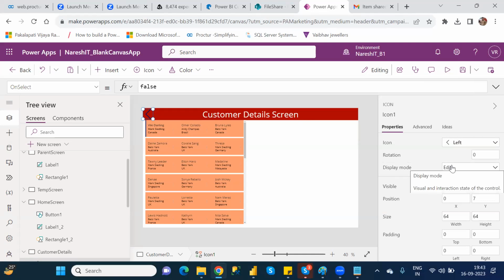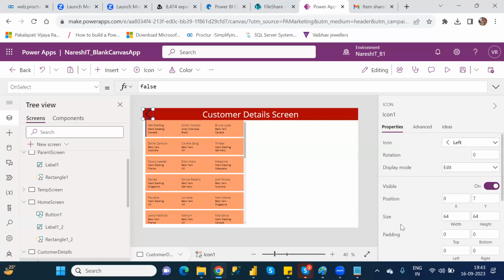If you want to perform actions for buttons or icons, the display mode is always edit. If you change it to anything other than this, those actions definitely will not work. Remember this point. Understand? And visual mode, if you want to turn this off, you can turn it off.